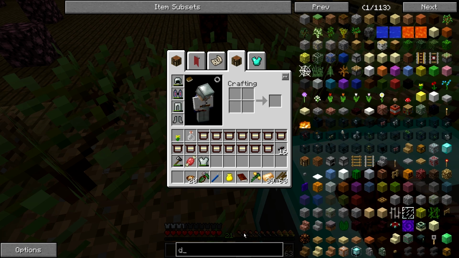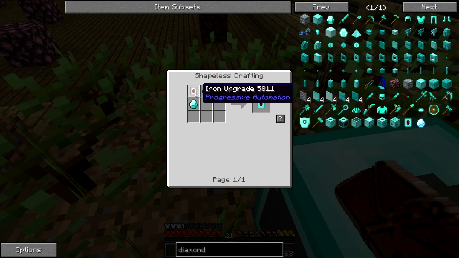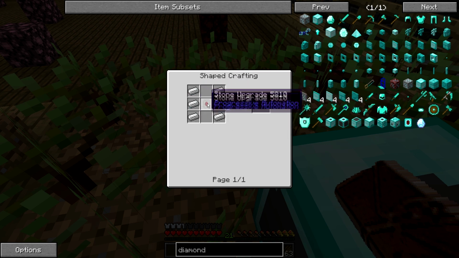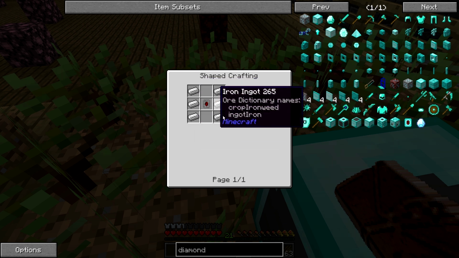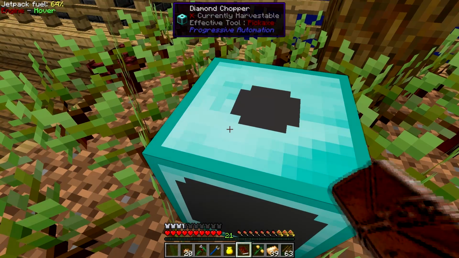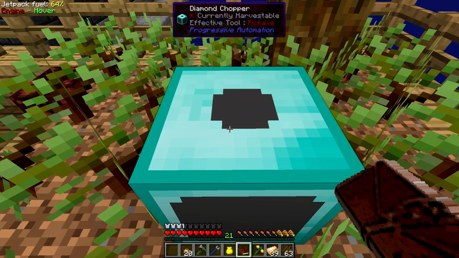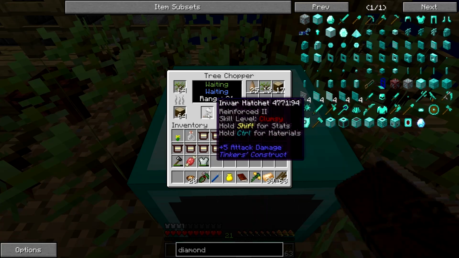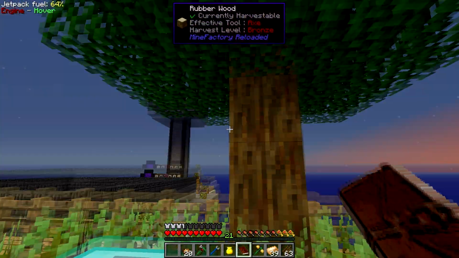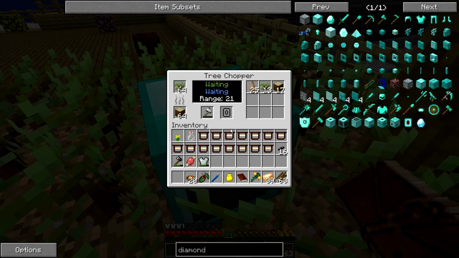These diamond upgrades, it's 2 diamonds from an iron upgrade, and an iron upgrade is a stone upgrade plus 6 iron, and of course a stone upgrade is just redstone surrounded by stone. So I think I put in 5 upgrades in here, so I used quite a few diamonds to do this. And the reason that I did it is, and I made an Invar axe. The reason that I did this is these rubber trees.